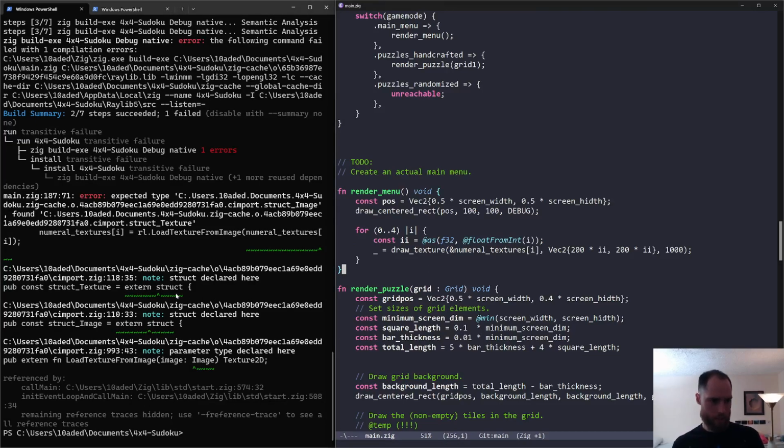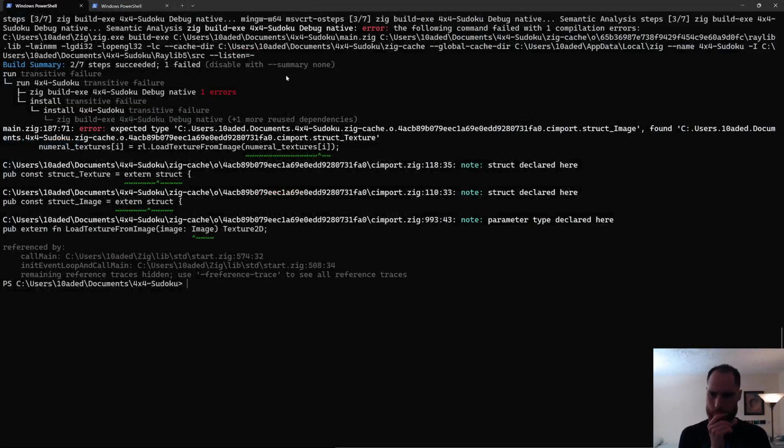Wasn't expecting this error. What is it expecting?